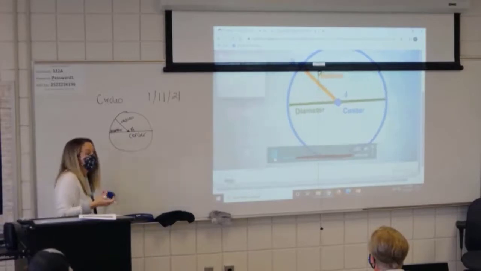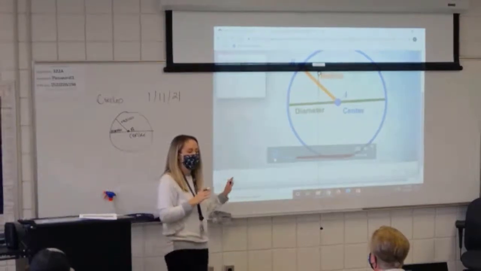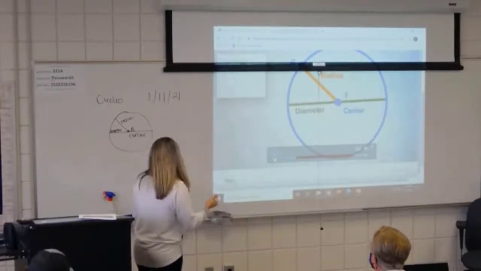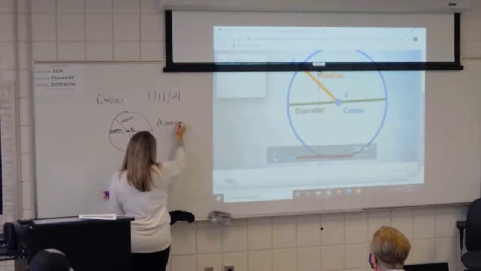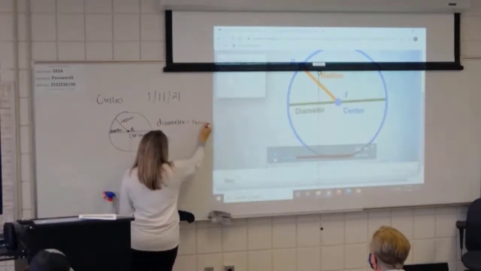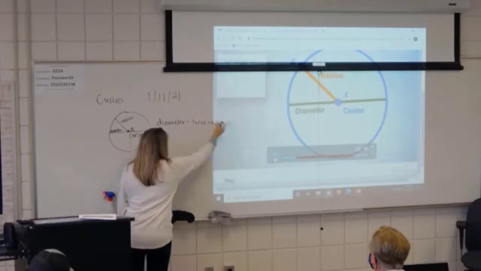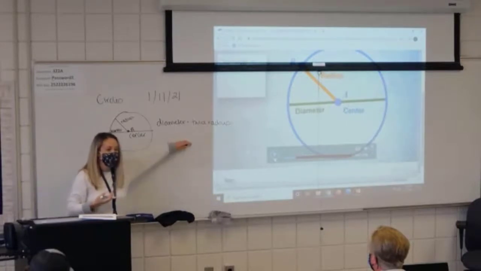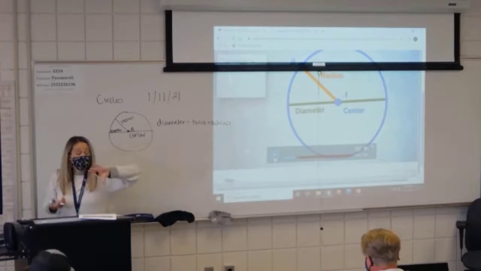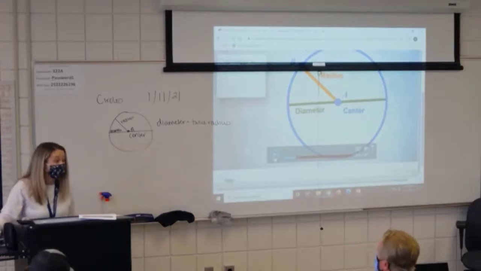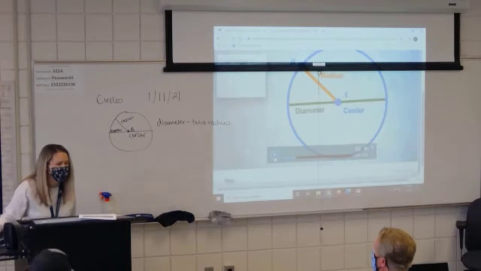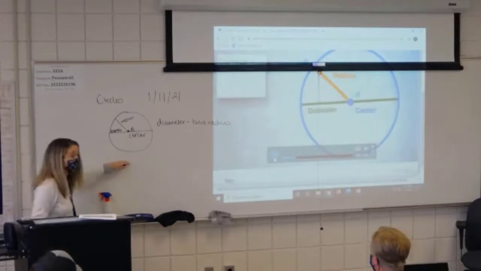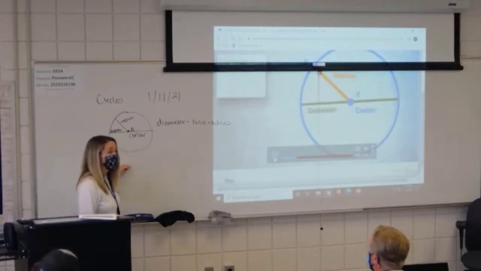Now, at this point, I would probably pause. I know learning from a computer is not great, but you have the option to pause this and ask, what did she just say? She said the diameter is twice the radius. That would be something that I would consider to be important. The picture she drew is going to help me, and the fact that she said the diameter is twice the radius. All the other stuff before that, it's not that important. This picture, any visuals that they give you, yes, it's going to be important.